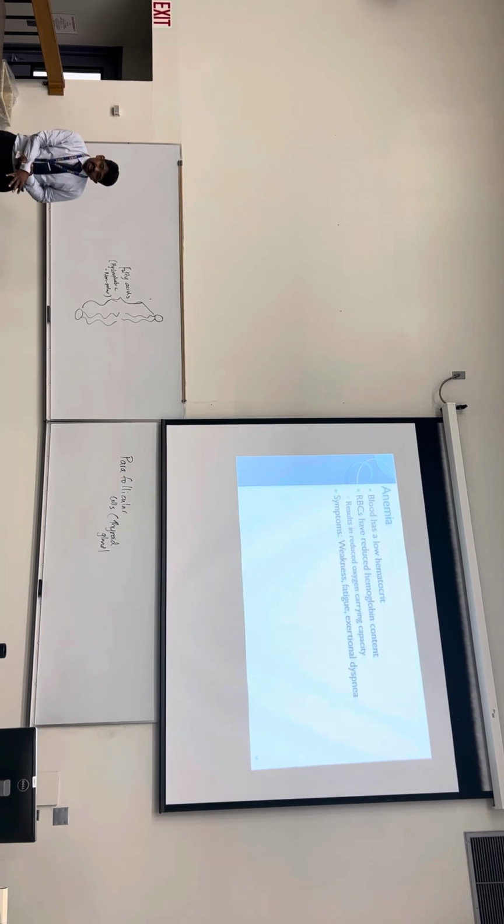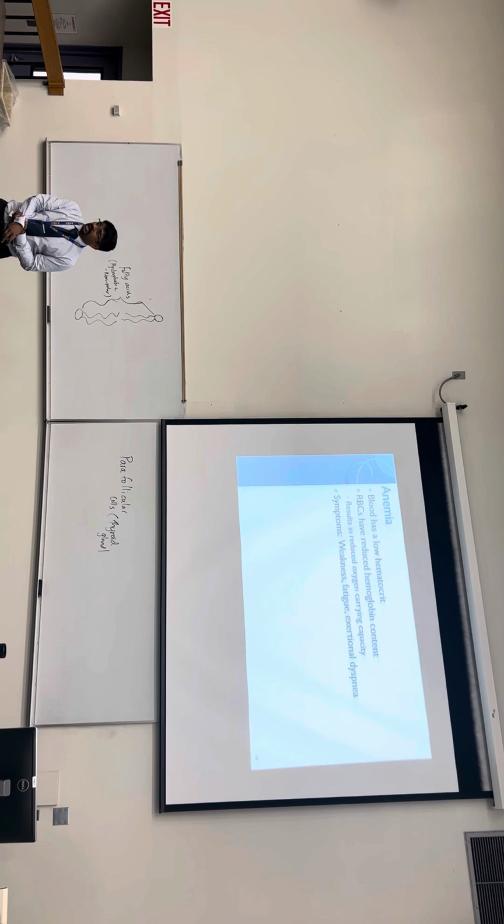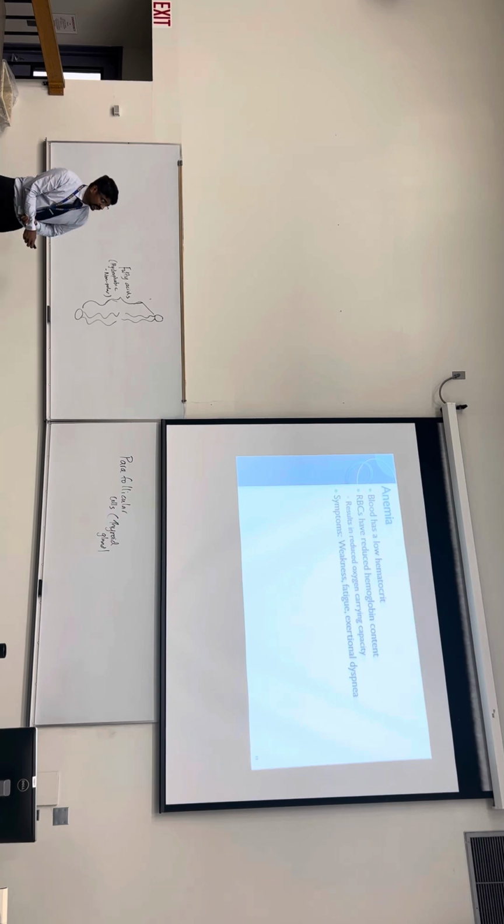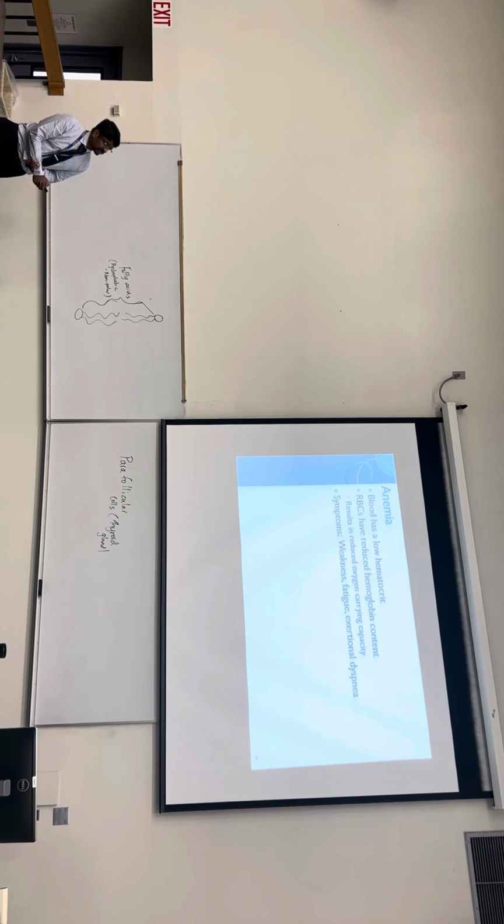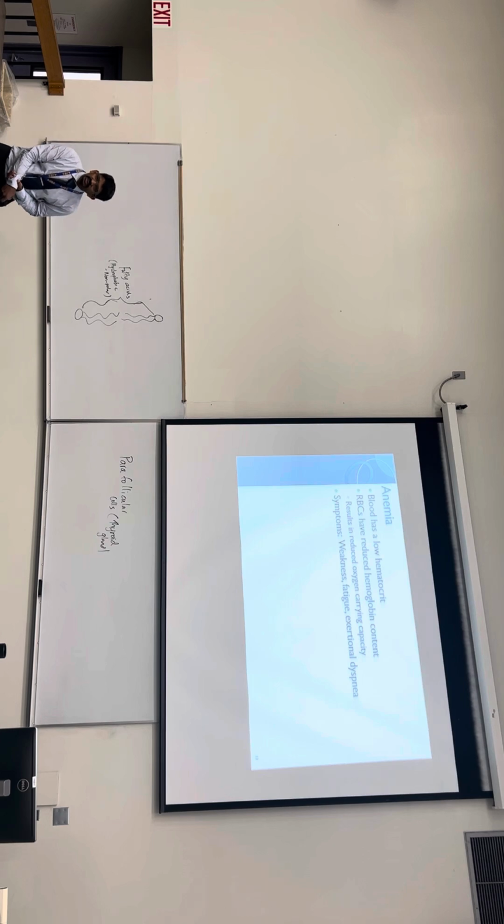So on the other side of the scale is anemia. Please, if I ask you what is anemia, please don't say iron deficiency. That's only a type of anemia. Anemia is basically a low erythrocyte count. Okay? Low erythrocyte count. So reduced erythrocytes means reduced hemoglobin, which means reduced oxygen carrying capacity. They will experience weakness, fatigue, exertional dyspnea, so even slow movement will make them tired because they just don't have enough oxygen being carried in their body.